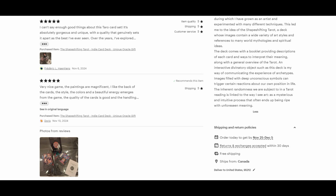The deck comes with a booklet providing descriptions of each card and ways to interpret their meaning, along with a general overview of the tarot. An interactive divinatory object such as this deck is my way of communicating the experience of archetypes. Images filled with deep unconscious symbols can trigger certain reactions about our own position in life. The inherent randomness we are subjected to in tarot reading is linked to the way I see art as a mysterious and intuitive process that often ends up being ripe with unforeseen meaning.